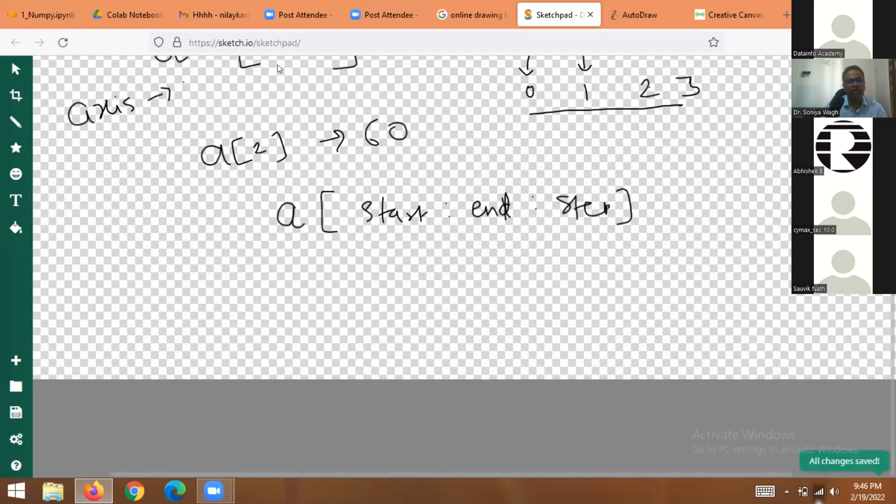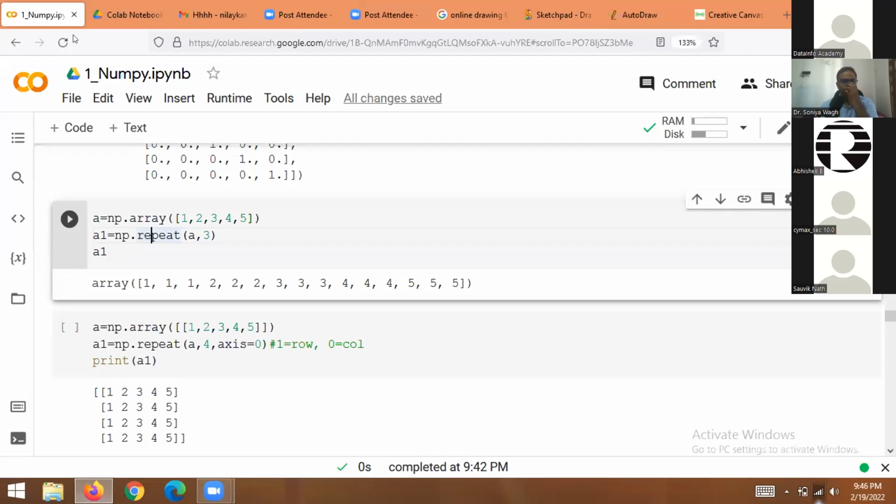It can have either value equals to 0 or 1. When it is 1, it means row. When it is 0, it means column. So by default here, that axis value is 1.